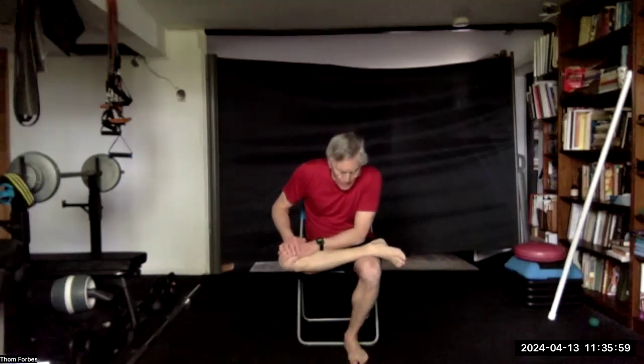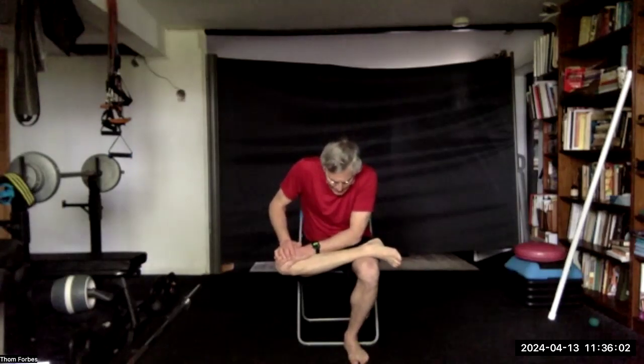Cross one leg over the other and rotate the ankle in one direction. And then the other. Point the toes towards and away from the shin. Put your hands on your knee, lean forward, press the knee towards the floor, and hold.